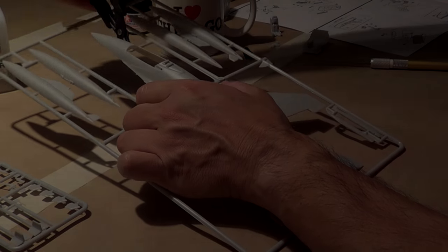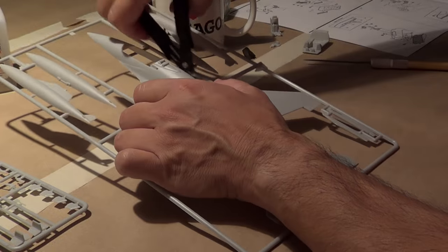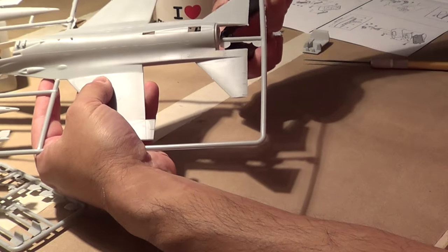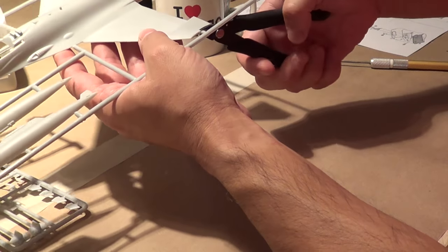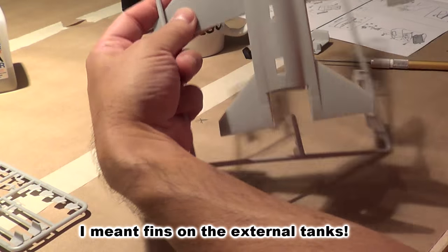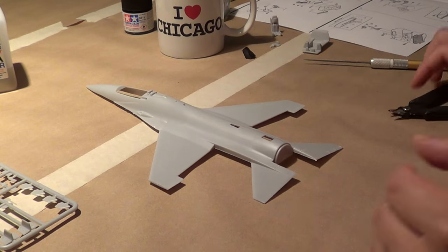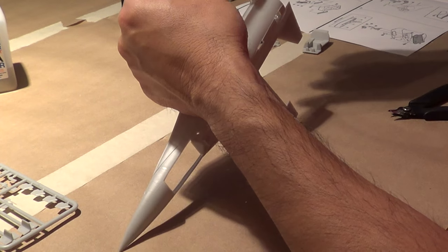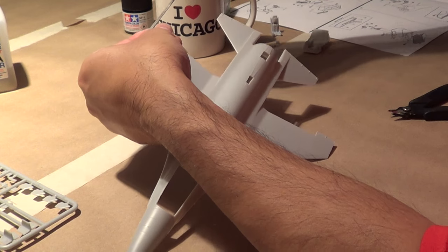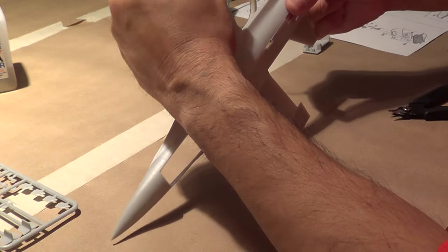Looking at AMT's F-16 kit here, it is not particularly well detailed, and there's not a lot of parts. If you consider all the options and even the wing fins on the side one here, there's only a total of 60 parts. This is definitely for a beginner to start out. Unless you want more of a challenge as an experienced builder, you can add on a lot of custom details, I'm sure, and make the model pop more.